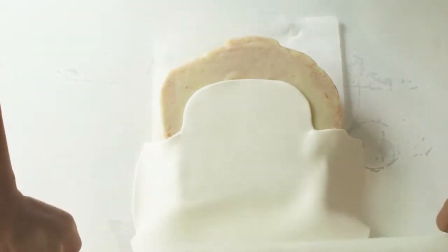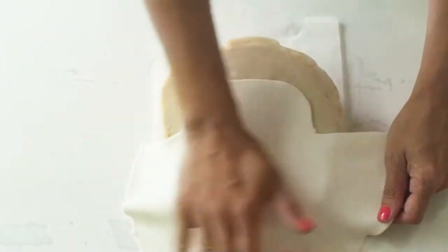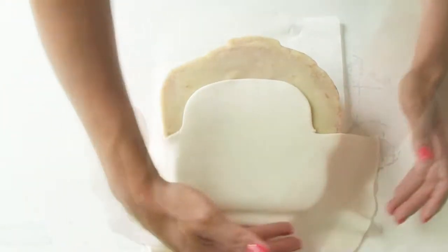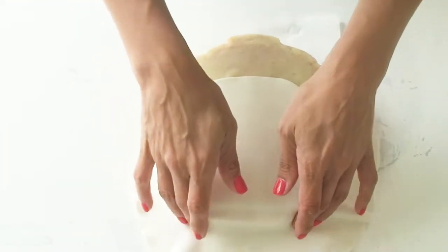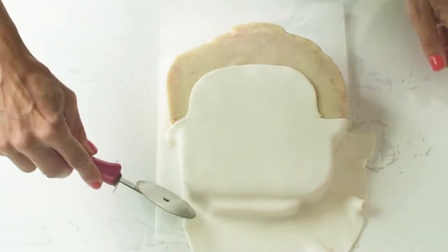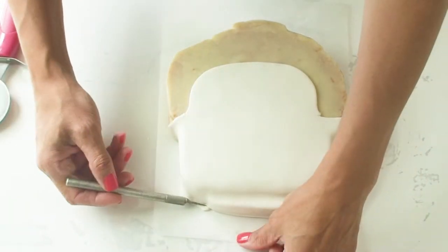So I'm going to gently roll the fondant onto the cake and then lift up the sides and smoothen out the top with my hand. I haven't used a cake smoother for this tutorial, and I'm just going to show you how easy it is to achieve a smooth surface on your fondant finish when you've got a smooth surface on your ganache. Once I've got into all the creases, I'm just going to trim off the excess fondant before then giving a nice clean cut right up against the Joker's face.